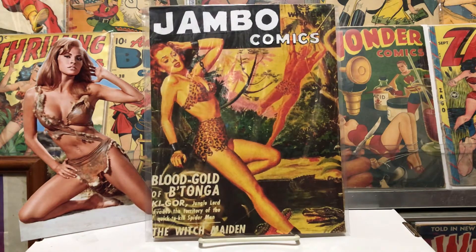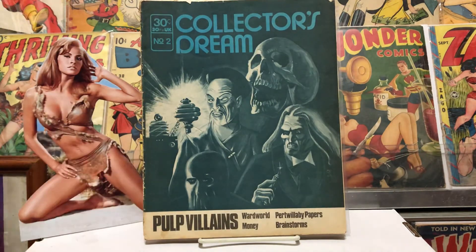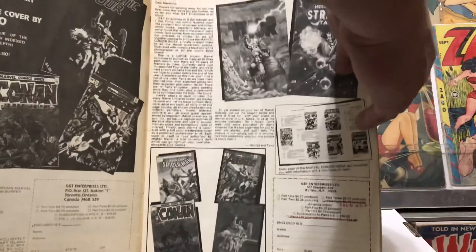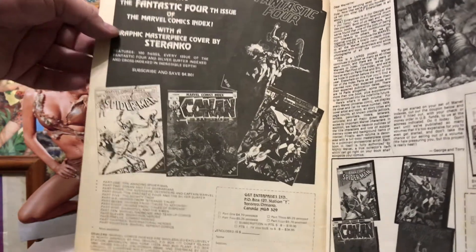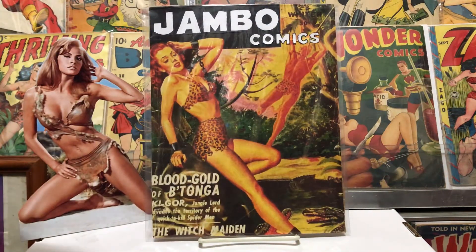First thing I came across when I was going through some old stuff was this — called Collector's Dream, number two, it was 30 cents. I think I got that in the mail a long time ago. It's a fanzine. Looking at it again, it had a lot of neat things inside — these really cool old indexes of Marvel Comics where someone had collected all the issues, and Steranko did some artwork on the Fantastic Four in there. It also had stuff about pulps and things like that.